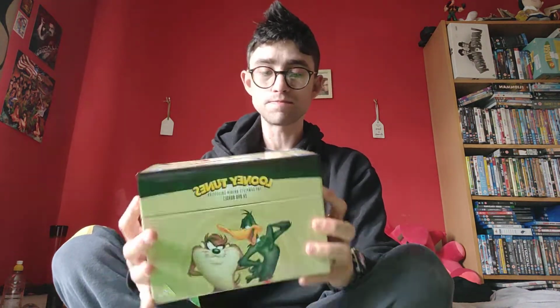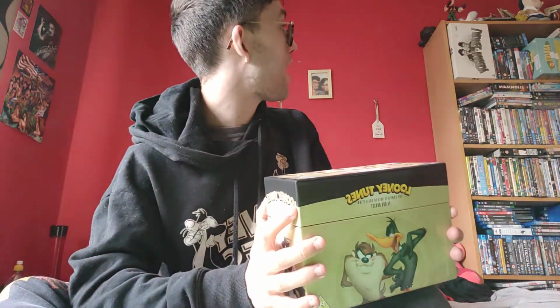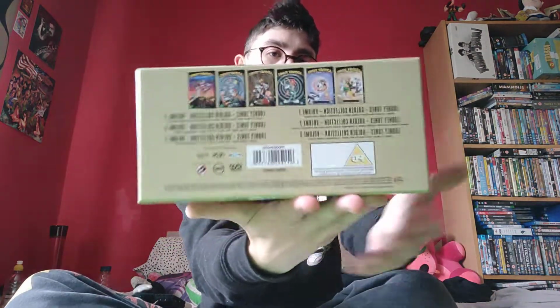But yeah, this is a really cool set. I think they did a great job with this set. I'm sure this is a re-release version of it, because I know they had a different version which was a bit thicker, more square shaped, more like the Abbott and Costello one that I've got up there. But I think it's a great set, and it just opens up and of course shows you everything on the bottom there. Great set.